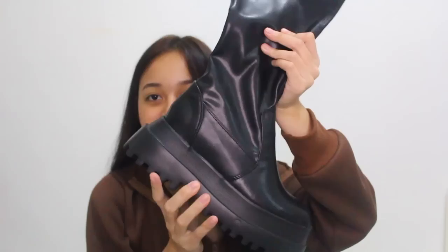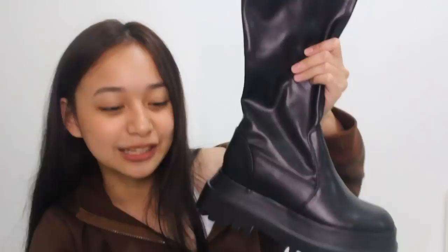We're down to the last item in this haul — I'm really getting sleepy now. It'll be this one. You might be wondering why the box is so big — it's because I got boots. Below-the-knee boots are so popular right now. These are just black with a platform. They're large-looking but they're so nice — almost like combat boots. The quality is amazing, and I've been wanting a pair like this for such a long time. When I found them on Shein's website, I immediately added them to cart.